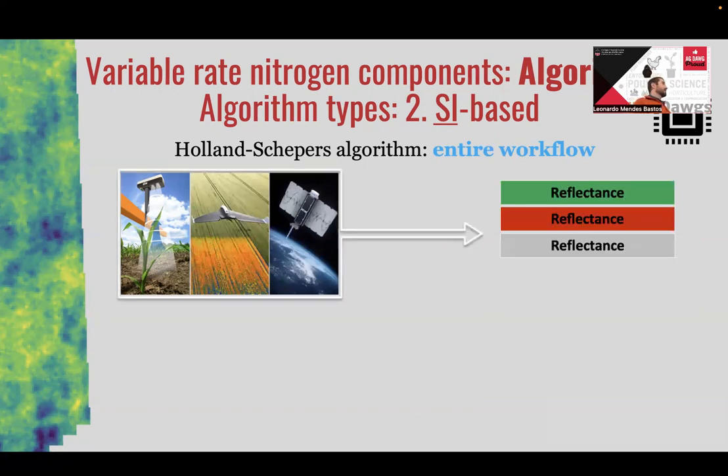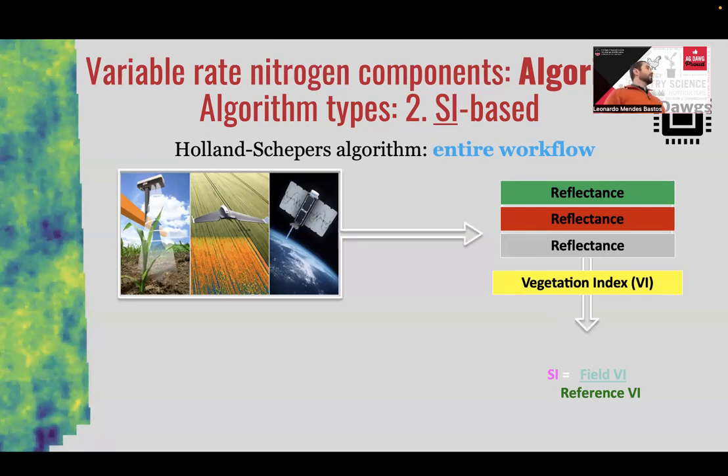Those sensors are collecting reflectance data for different bands, right? So I'm just representing here a few bands: the green, the red, and the near infrared. We then combine those bands into one or more vegetation indices. And we combine them because different bands are telling us about different characteristics of the plants and how they relate to stress. So we want to combine them to bring those different pieces of information together. And we do that by calculating a vegetation index.